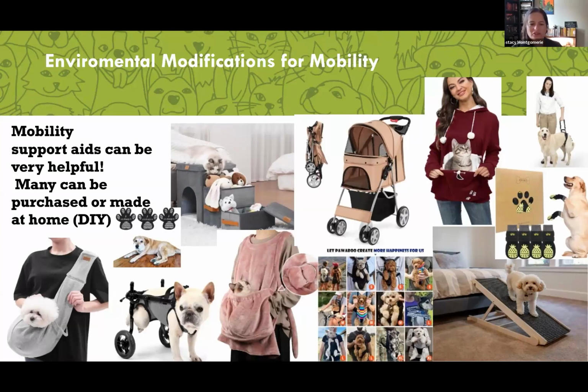Right above the little Frenchie, you're going to see three little paw stickers. These are great too. We use these in our household. They are grippy stickers that you just put on the pads that offer a little bit of extra traction if your animal companion is a little weak. They work for cats and dogs. I will say they don't hold up well to wetness. So in the winter, we have to replace them every day, but they can be really, really helpful.